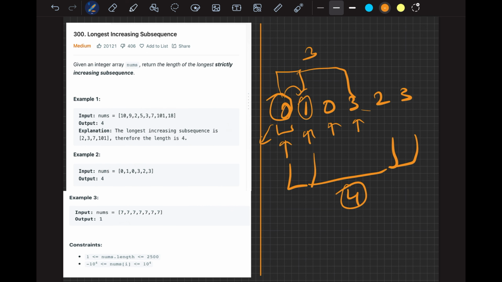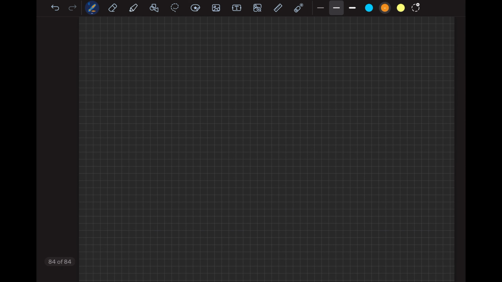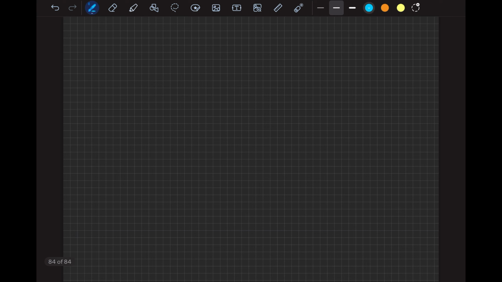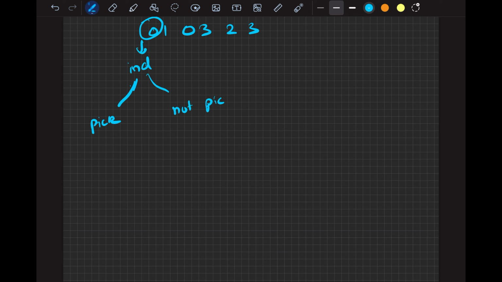I'm writing here on this page 0 1 0 3 2 3, right? For the current index, we have two decisions, pick and not pick. After taking these two decisions, we need to recursively call the function for index plus 1.